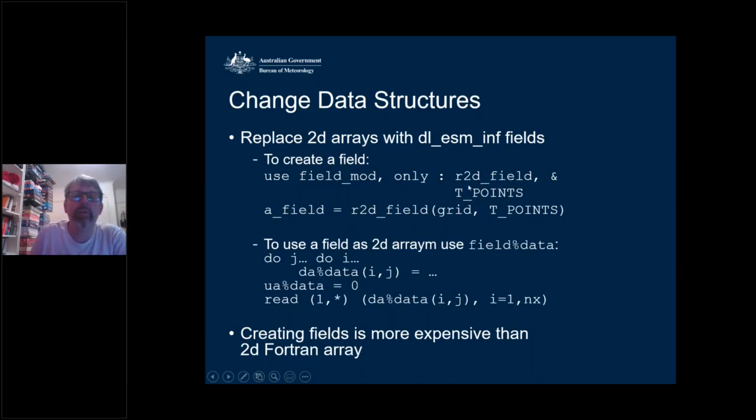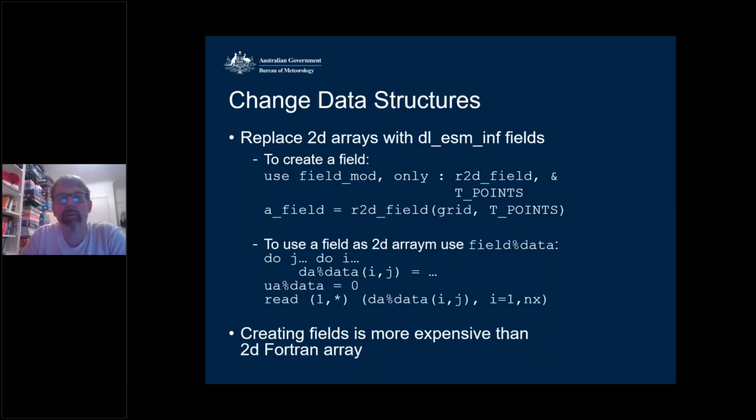I import the points, and this specifies the staggering, where the values are. Then I create a field, basically saying it's an R2D field for this grid, and given this type of points for staggering.